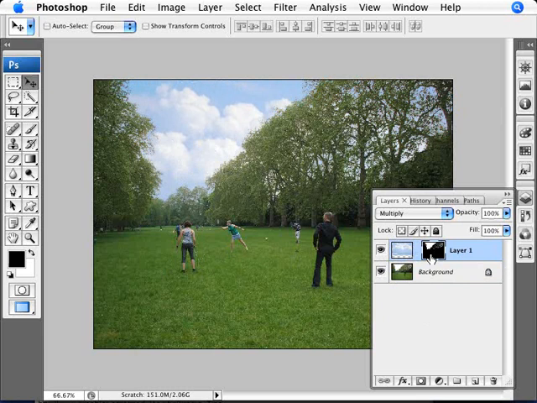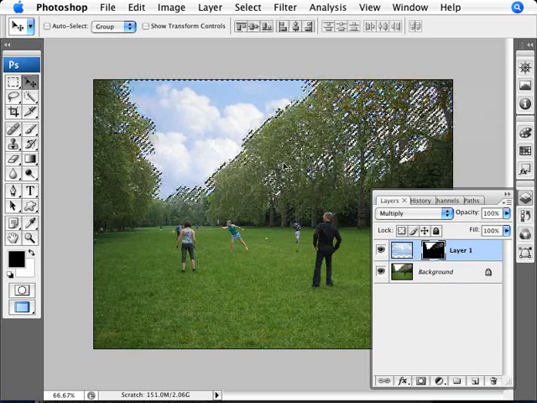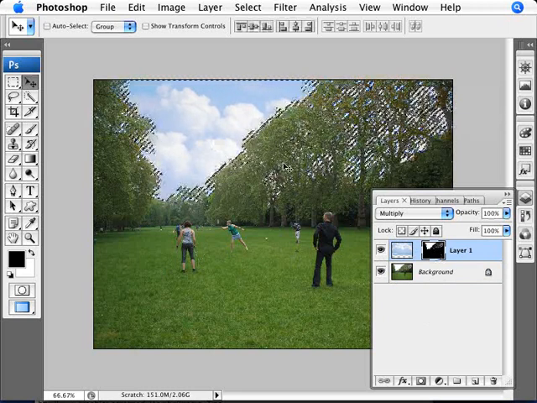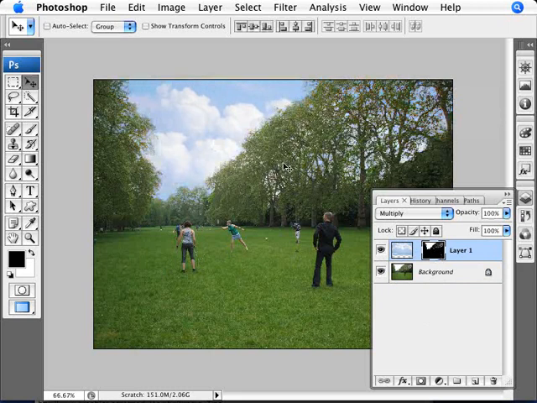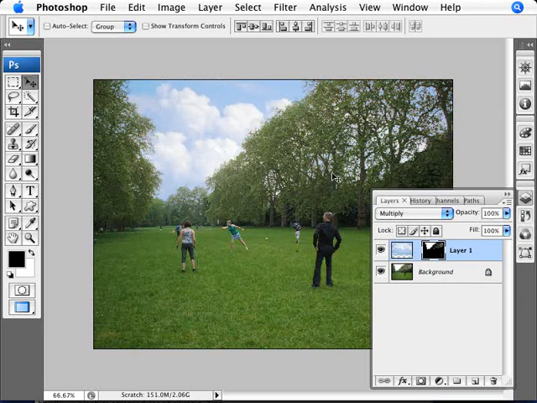You have to be on the layer mask here, even though it's unlocked. You have to be on the layer mask, and then you hold down Control, and you'll see that the little hand icon changes to the little marching ants box. We want to click on that so that we are reselecting, or making our selection again. Now I want to hide that selection just so it's not distracting me. So I'm going to hold down Control and H so that it's hiding. The selection is still there. You can press Control and H again to show it again. So we're just going to hide that selection even though it's there.